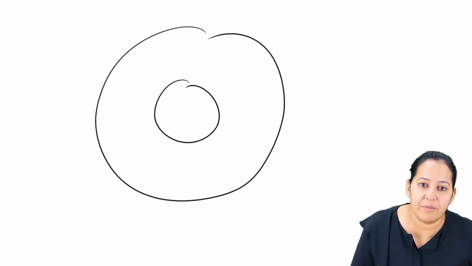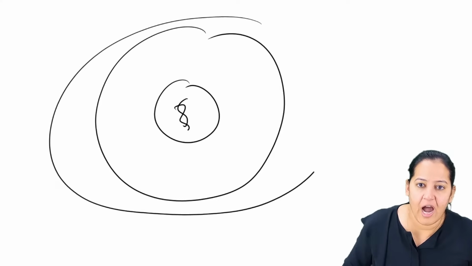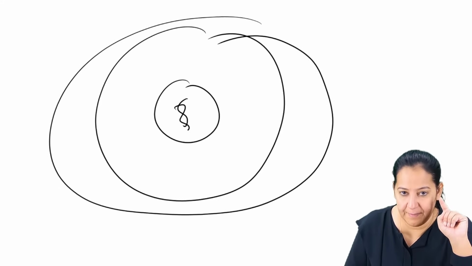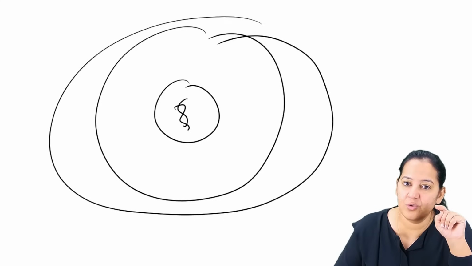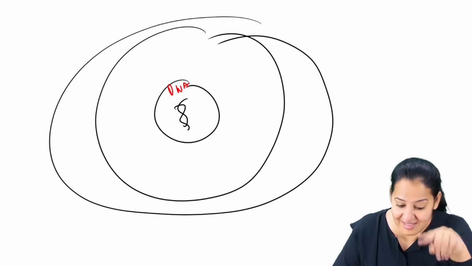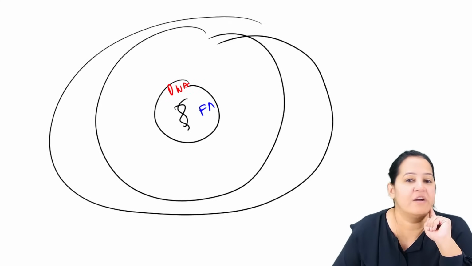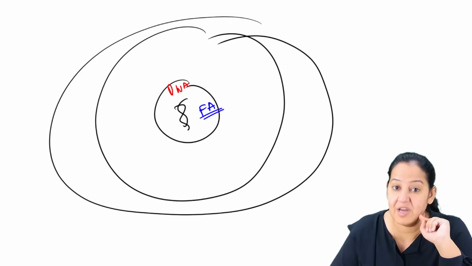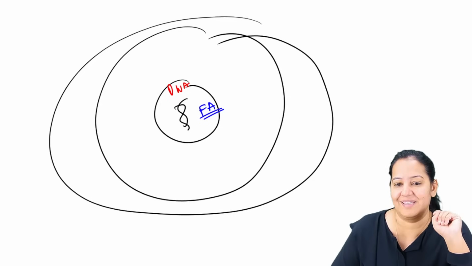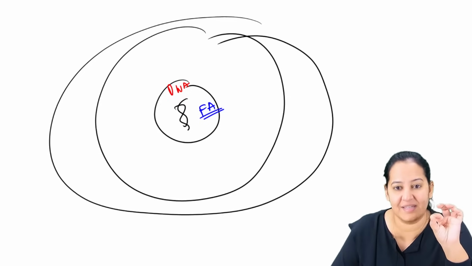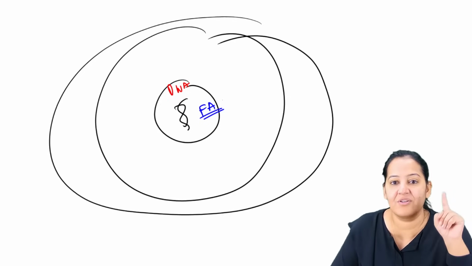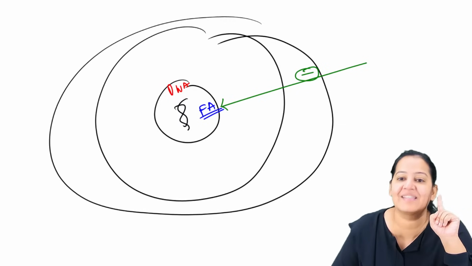So this is the DNA of the bacteria. I want to inhibit the DNA. There are certain drugs which do not inhibit DNA directly. Actually, for the synthesis of DNA, folic acid is required. Without folic acid, DNA cannot be synthesized. With folic acid only, DNA is synthesized. So there are certain drugs which inhibit folic acid synthesis.